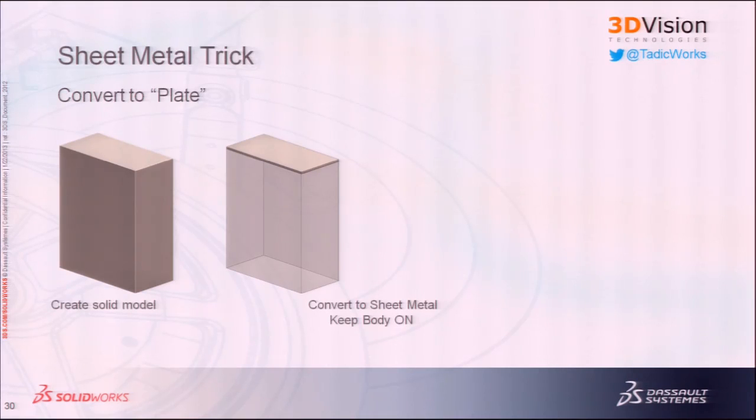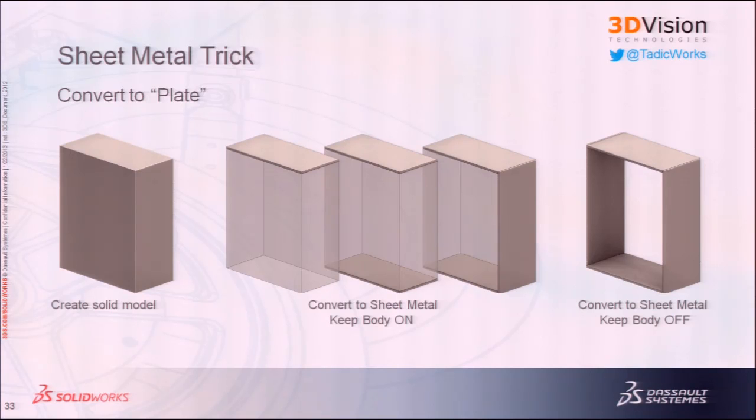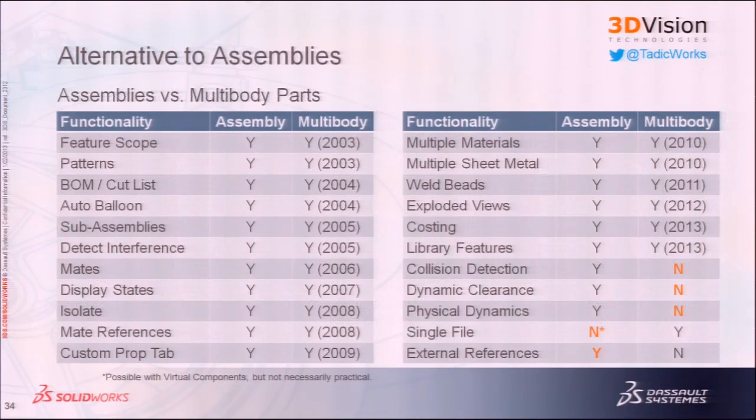But a lot of people don't realize that they could just use it for plate design as well. You could select one face and then another face and then another convert to sheet metal. And while we're doing that, there's a little checkbox called Keep Body On. And I can keep that solid body to continually reference all the other faces until my final one that I reference, I could turn that checkbox off. And now my body's gone. And again, I have a plate design that's all based on a very simple extrusion feature, a solid body that can be changed at any time. I could show you guys this, but I'm going to move on to some more examples first.